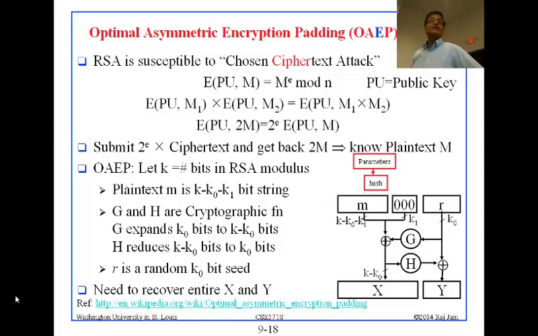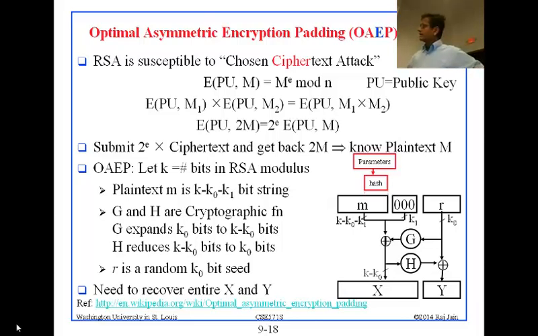Now everybody knows the hash function. We will actually have secure hash in one of the chapters coming up. But insecure hash we probably have already learned in computer science somewhere, where you want to hash something, you do some division and things like that, and you come up with a number which is less than your table size. So you can point to the table entry. This is what we are doing here. We are taking a number and then coming out with the answer which is K minus K0 bits.